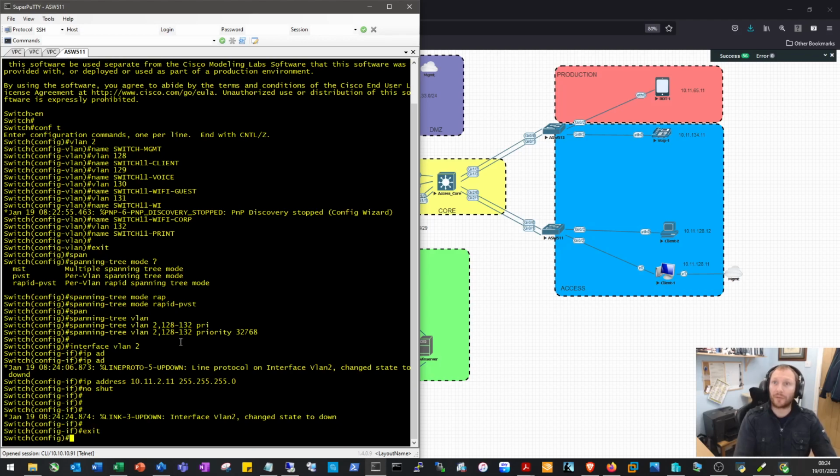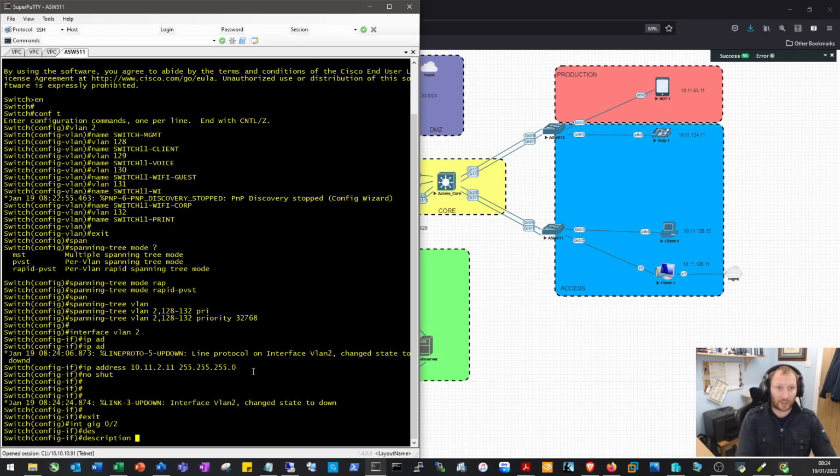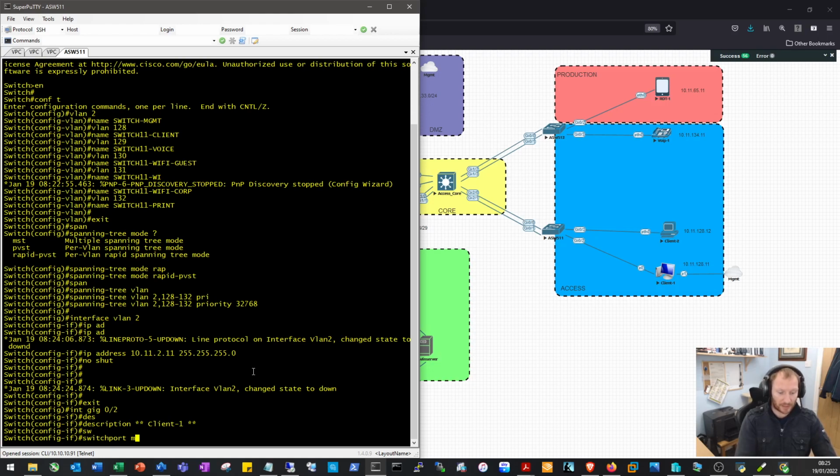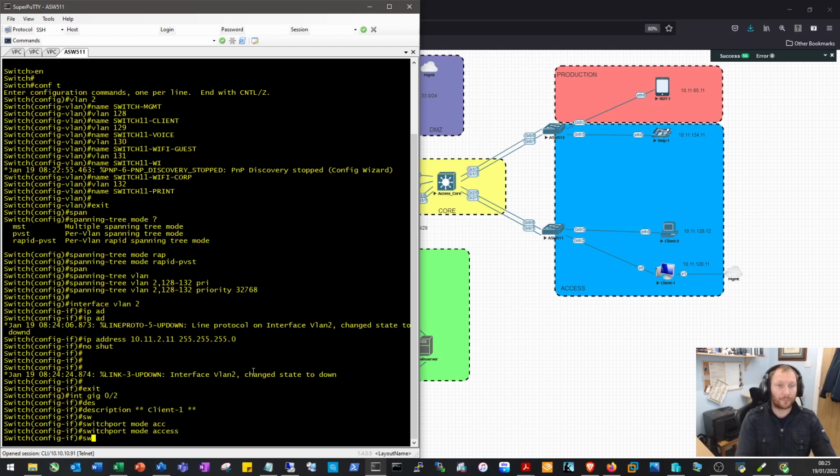Next up we will configure the interfaces. So we'll start with the client facing interfaces. Interface gig 0/2, we will give it a name, client 1, and this will be an access port.